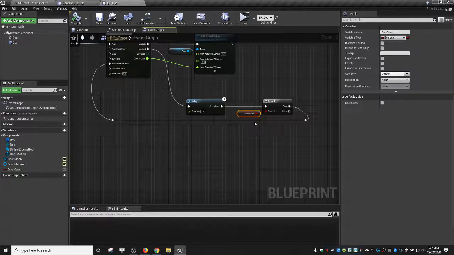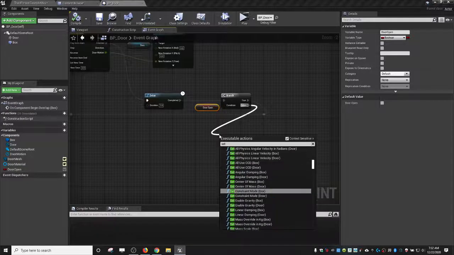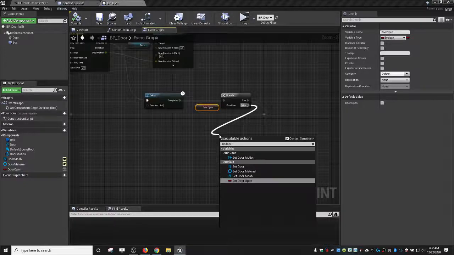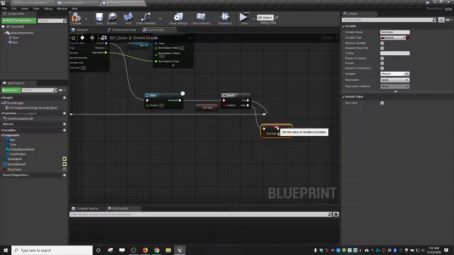So if the door is open, this will be when it comes through here and is false, right? Then the first thing we have to do is set door open. Does that make sense? Or we're going to set the door closed.